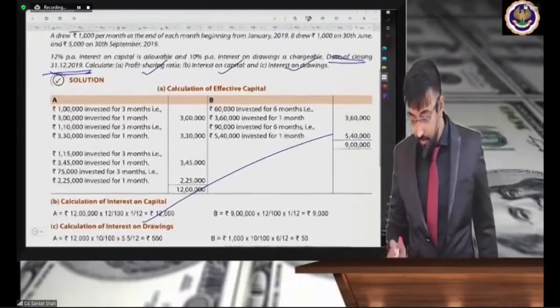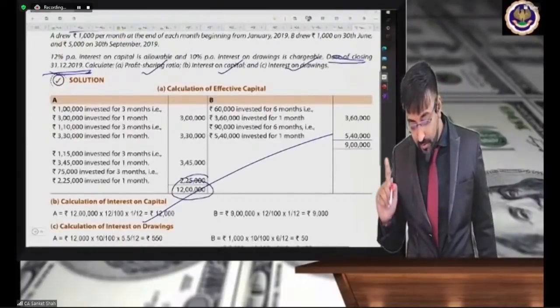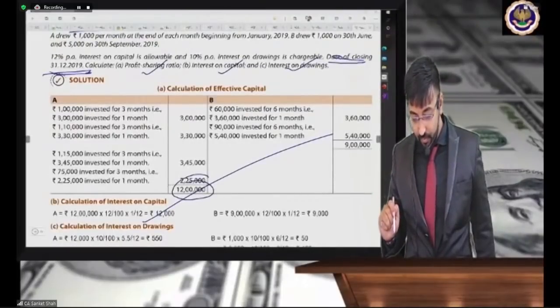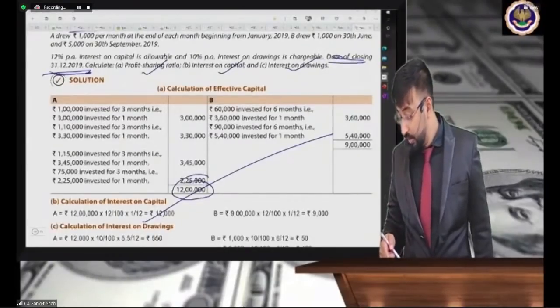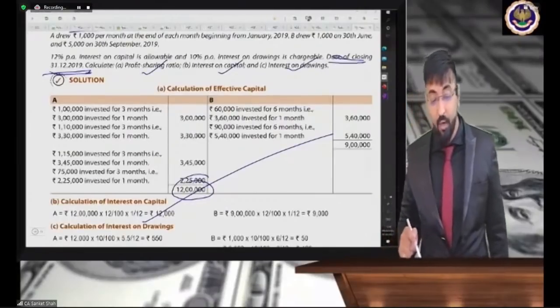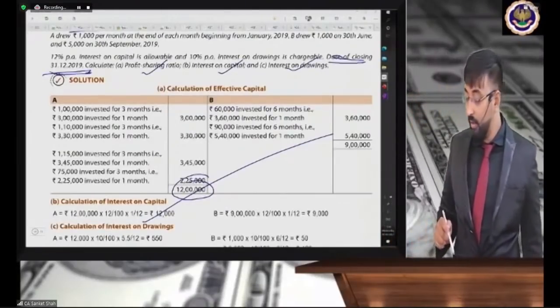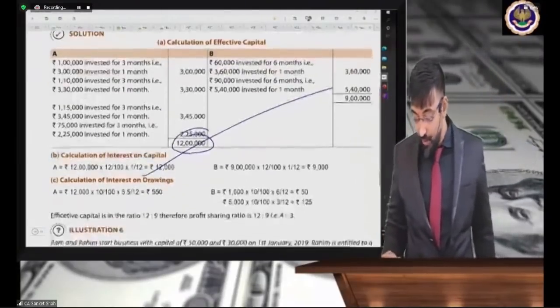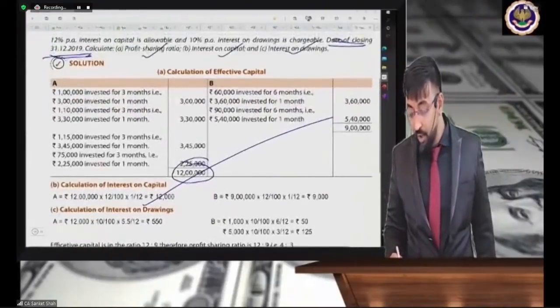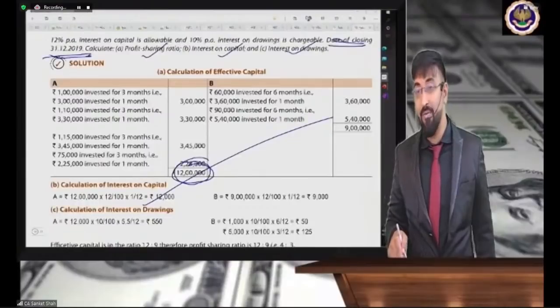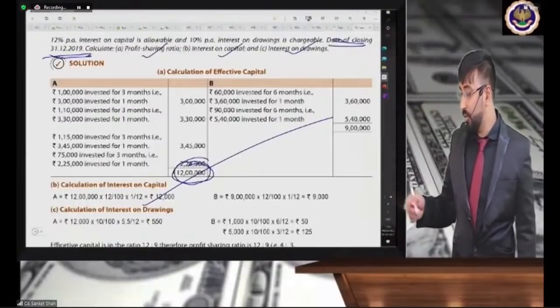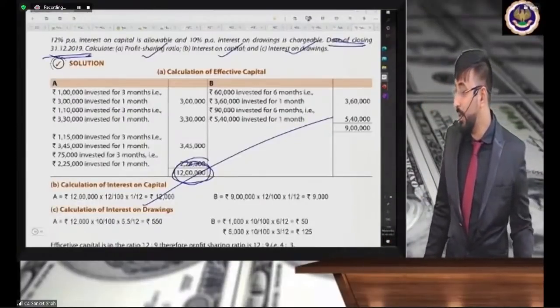Yes, बेटा यहाँ पे ICAI का आंसर थोड़ा सा गलत हुआ है. 12 lakh is for the total year. Okay, and 1 lakh is the effective capital. So ICAI has made a mistake in calculation of effective capital. Effective capital is not 12 lakhs. Effective capital is divided by 12. They did not divide it by 12. So better write it down: 1 lakh ये आपका effective capital होना चाहिए.